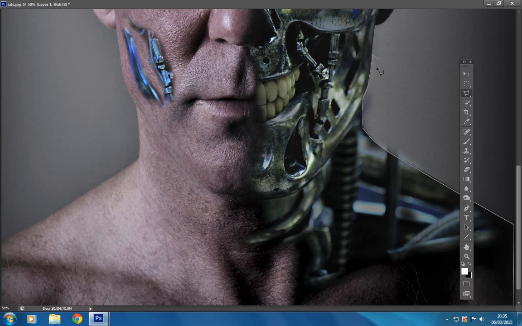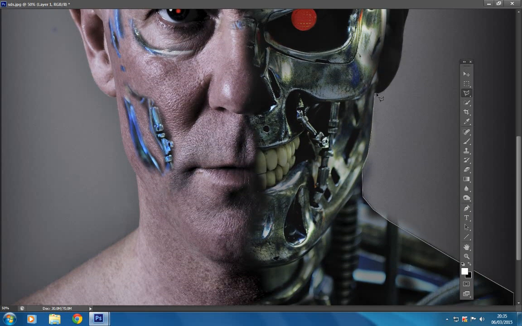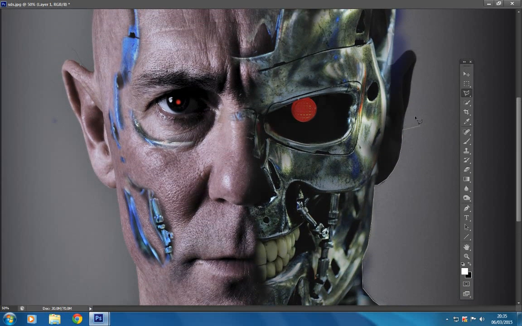Basically it's making the selection look equal on both sides. All of this bit of bleed that we got on the edges, we're just going to clone out. It doesn't really matter.